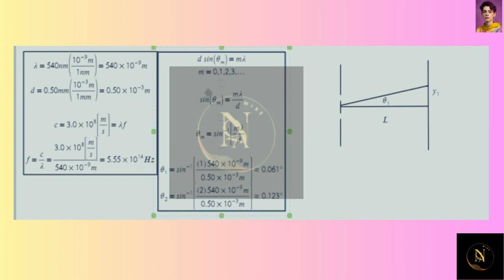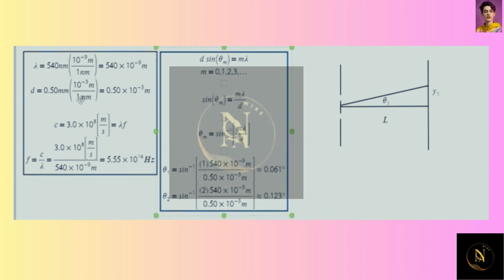Okay, so these are three physical quantities that we can immediately determine with the information given. We have the frequency, the angle to the first bright fringe, the angle to the second bright fringe, and notice that we could keep on going to any order that you would like here. But I think we'll stop here at these two for this first part of the question.